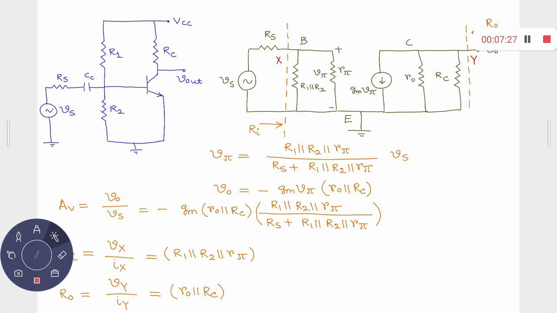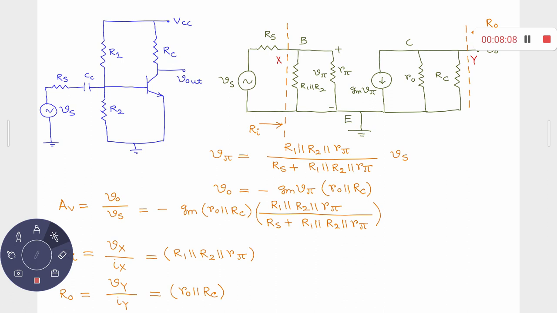Input resistance as perceived by the signal. Suppose you are the signal source. This has been connected over there. This is the signal source amplitude with some source resistance RS. This signal source is connected to the two nodes over here, and this is connected to the input of the amplifier. Now, as a signal source, what are you feeling? The two terminals are connected to the amplifier itself. What is the input resistance as perceived by the signal source? Suppose this resistance is Ri.